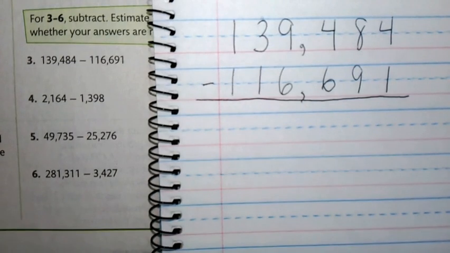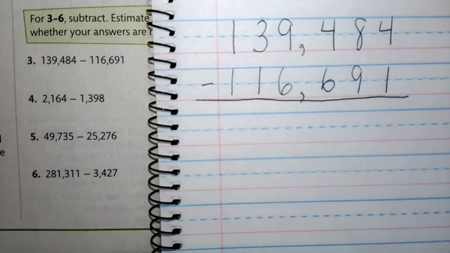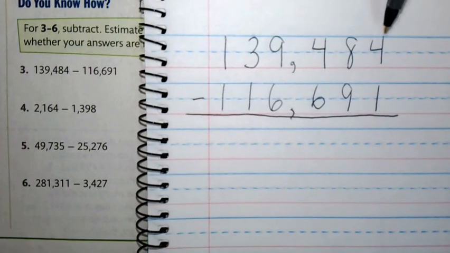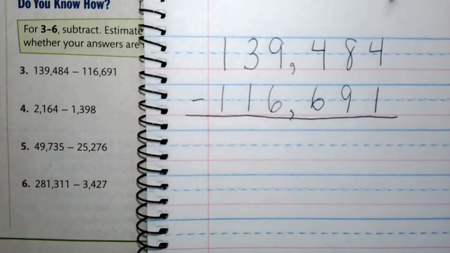Can I ask you a quick question, fourth grade? Where do we start in a subtraction problem like this? And I want you to answer this out loud, or just quietly to yourself. Where do we start? We always start over in the ones place, right? All the way over here. And again, I keep reminding you because it's so important. We always have to work from the top down.